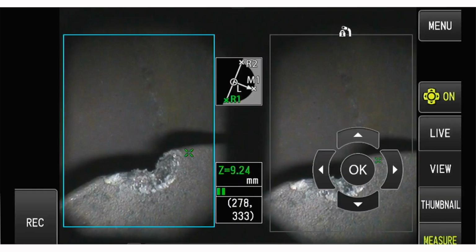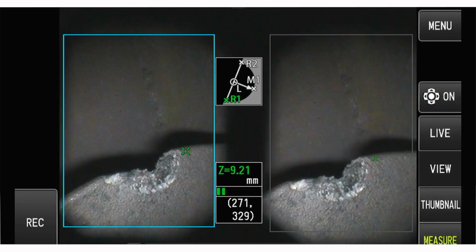Now with this method, I'm going to select 2 points. I select 2 points across the defect that I'm measuring. And here again, another observation: when you're selecting points really close to the edge of the turbine, avoid selecting right on the edge of it. Because sometimes you cannot see it, but you might be selecting something on the background, and then your measurement is not correct. So instead of trying to be ultra precise here, you can just put the point roughly on this area, and this will have very little influence on the final result of your measurement, but will make you less likely to make a mistake.